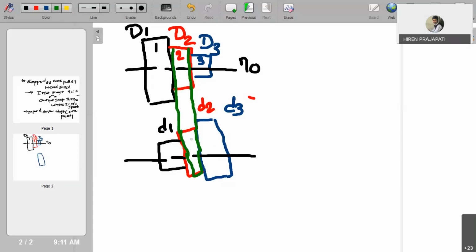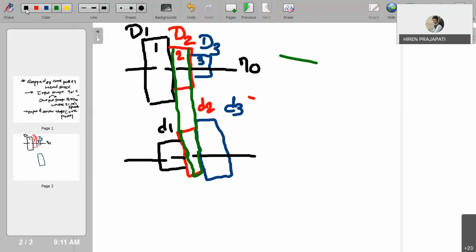But the condition is what? Here, the same belt is to be used for power transmission between these pulley pairs, means capital D1 and small d1, capital D2 and small d2, and capital D3 and small d3. The same belt length is to be used, right? Now, if you look here, because of this diameter difference on the input shaft and output shaft, we are getting variation in this speed, right?